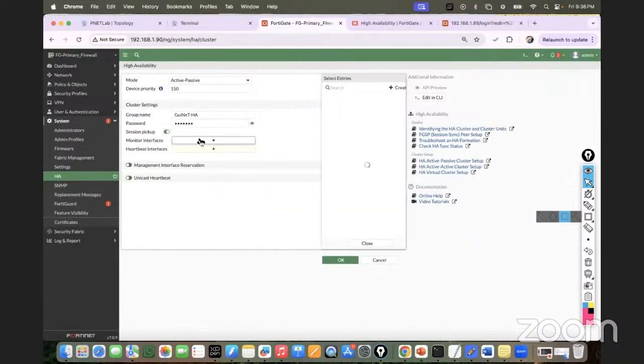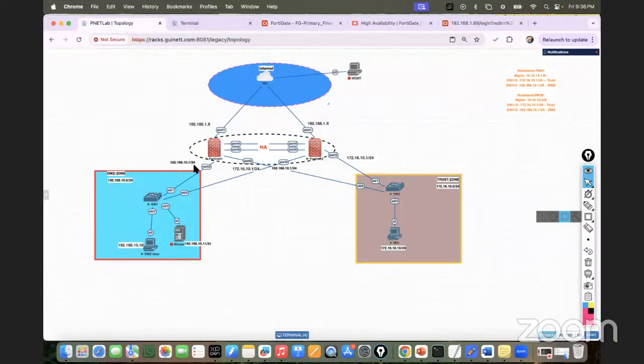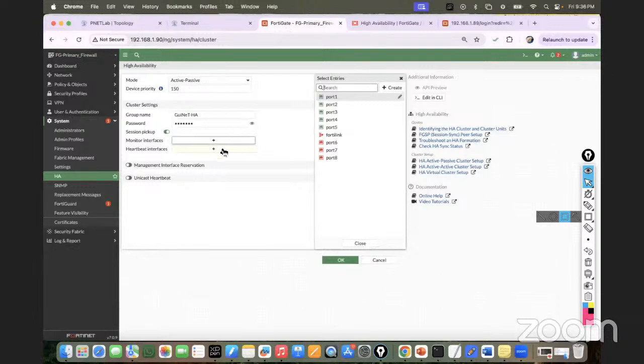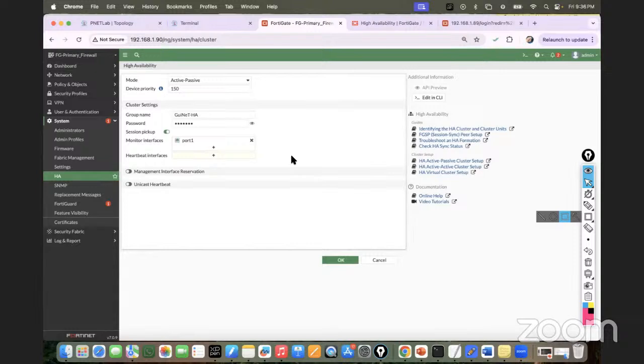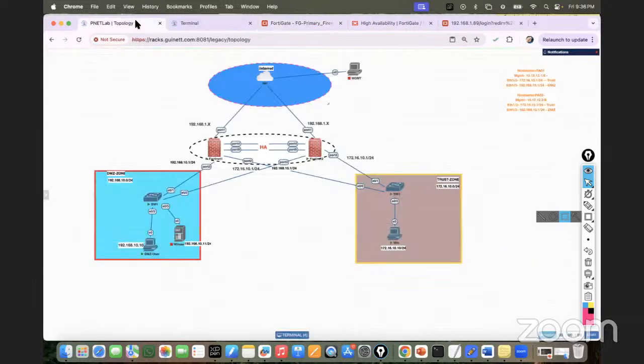So that's why I just enable monitoring. Could be the LAN, could be the WAN, or could be all interfaces. If any of these goes down, it is going to trigger the failover. So let me monitor the WAN for the time being. WAN is more critical and the most important heartbeat.